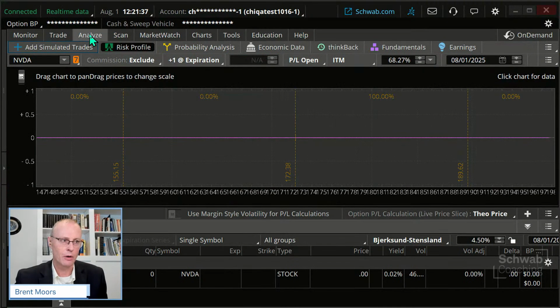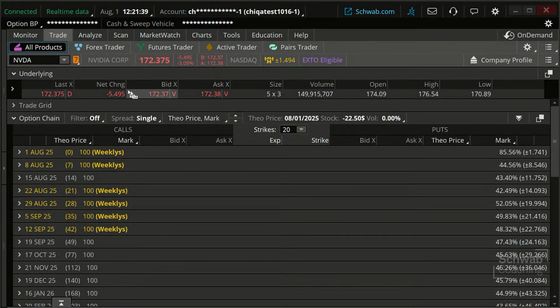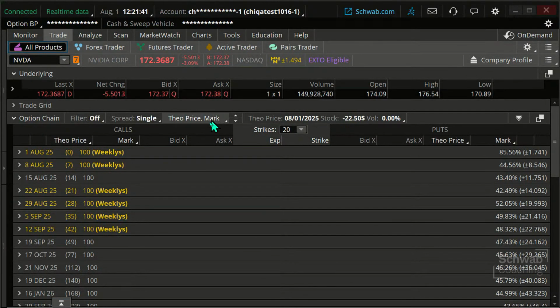Actually, let me do this. Let me go to the Trade tab. And let's do a trade that maybe you associate with more neutral, but we're going to skew it more bullish. Okay. And so that's what I'm going to do. I'm going to look for a skewed butterfly on this. Mix it up a little bit. We don't do skewed butterflies all the time, but we're going to do that. Let me answer a couple questions before we do that, but that is what we're going to look for.